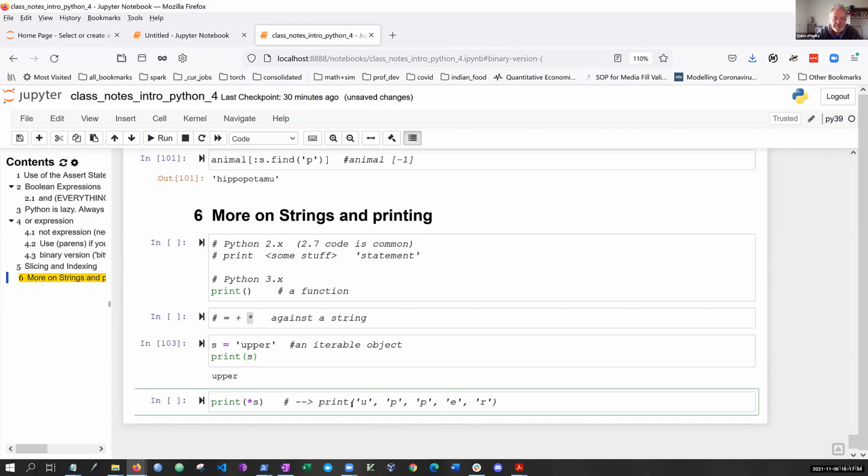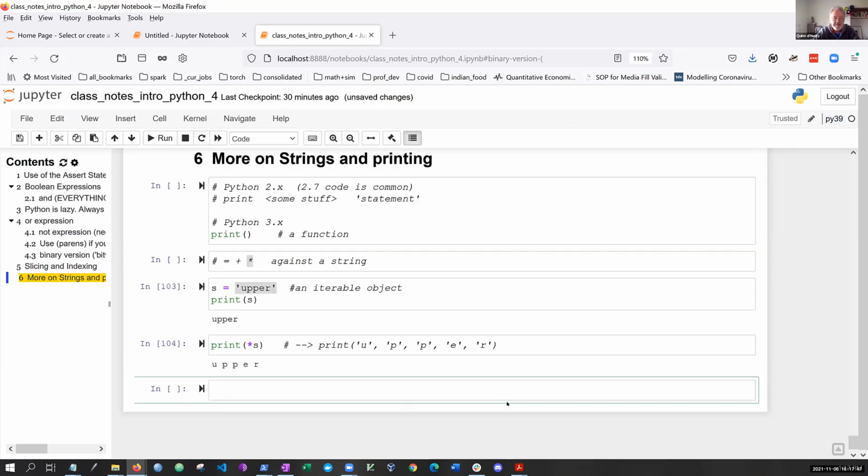Because the exploding operation is going to take this sequence of our iterable object and turn it into its components. And that's why it looks like this, because we've invoked the default separator, which is an empty string.